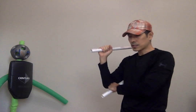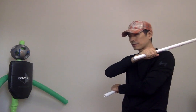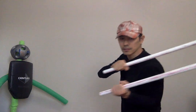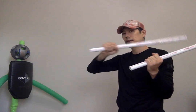So from this position right here, okay, the hand on the top, you extend it and then you fold it. And it wraps around your neck like a scarf. Next, number two, it extends and then it folds. And here is your parallel sticks position. Number three goes from top to bottom. So it's gonna go right here. My arm extends and then it folds.